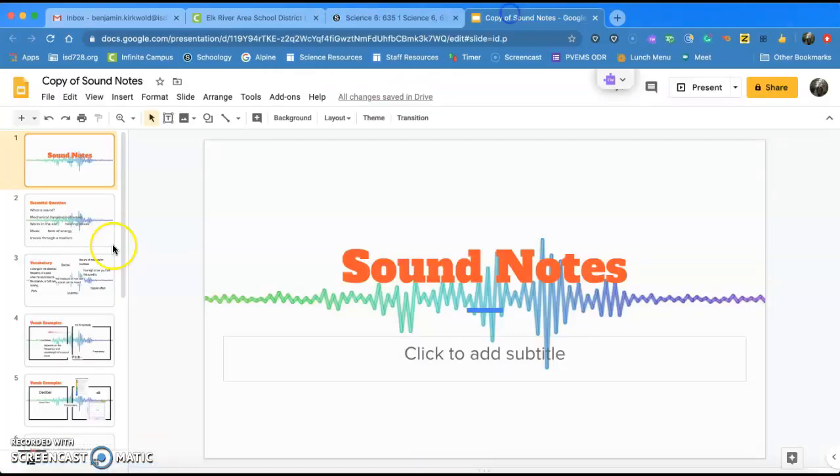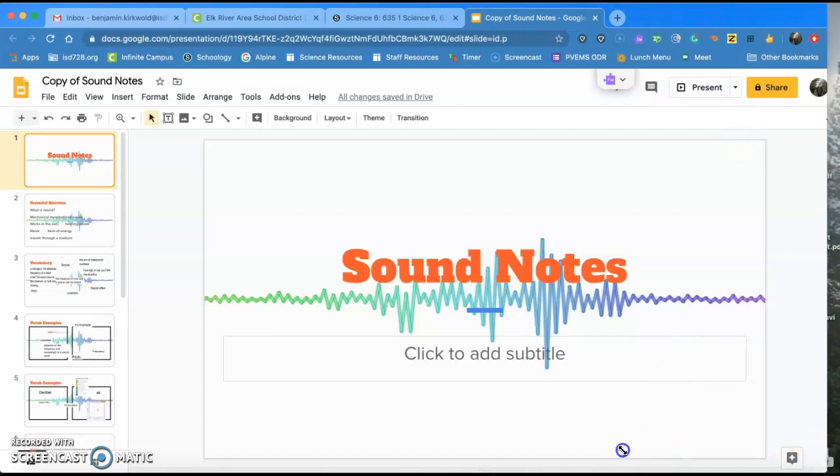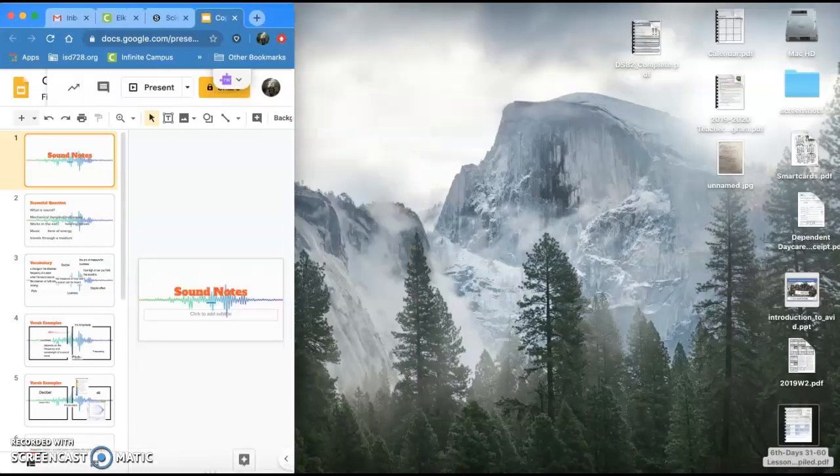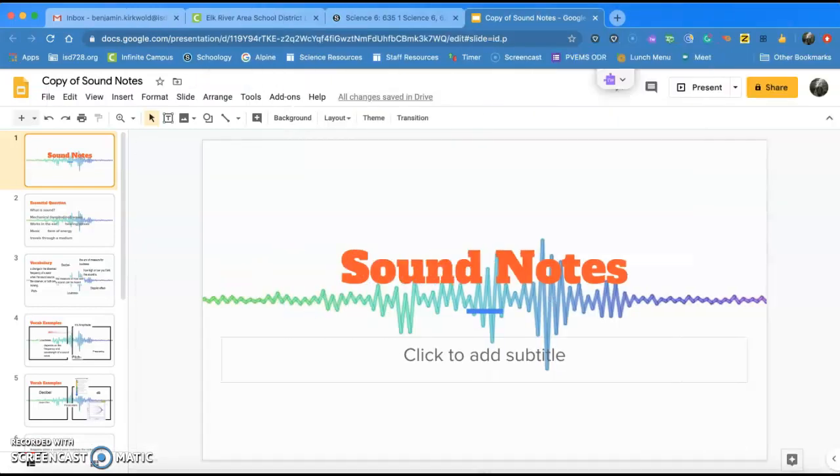When you open up sound notes, it looks like this. As I'm talking or as I have stuff on the screen, I want you to either move or type that. So you're going to pause. Remember, we did the half screen, so you moved your screen so that you could just have half of it over here and the other half over there so you could watch both at the same time. We're going to do that same thing today.